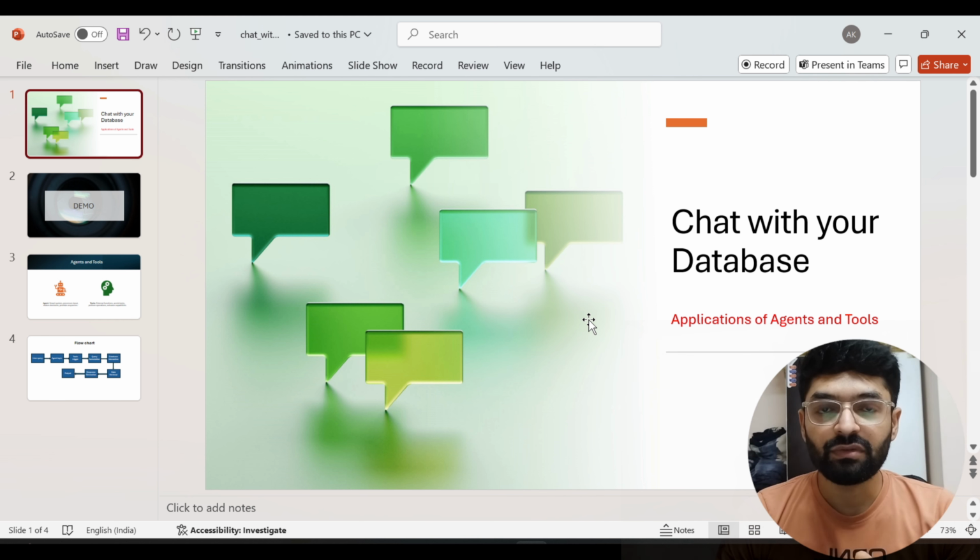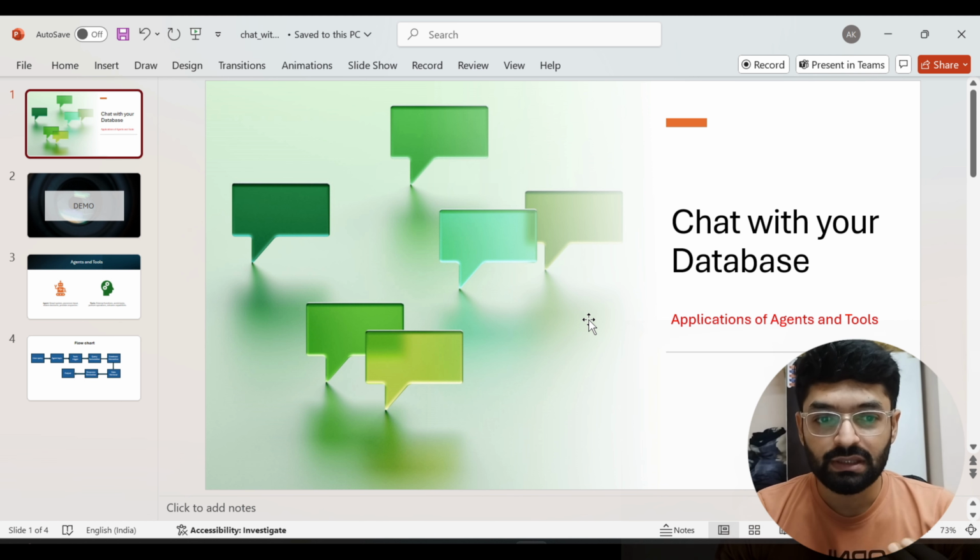So instead of writing the query to find, say for example, you want to find the average price of the flights between New Delhi and Hyderabad, then you could simply write on the chatbot, like, what is the average price between New Delhi and Hyderabad?